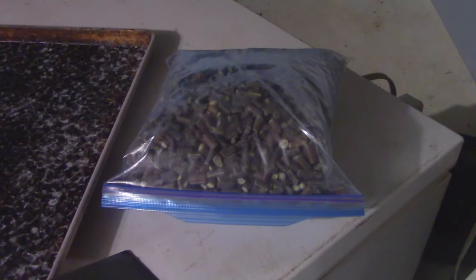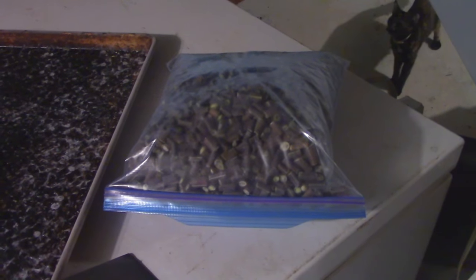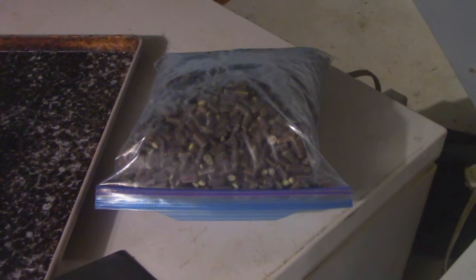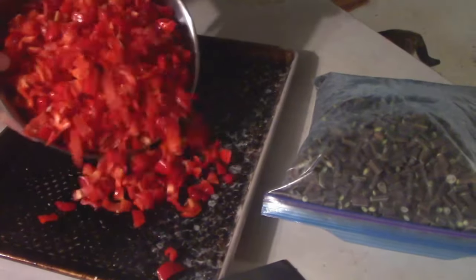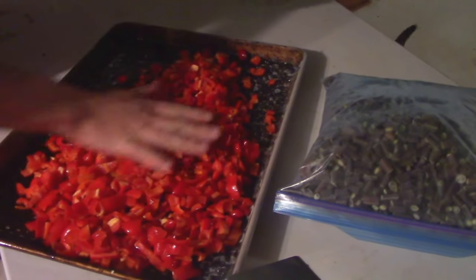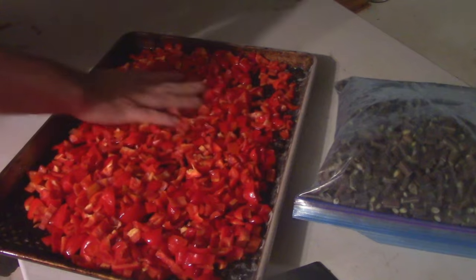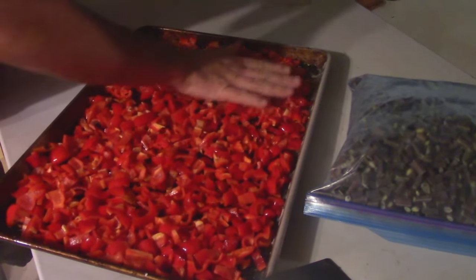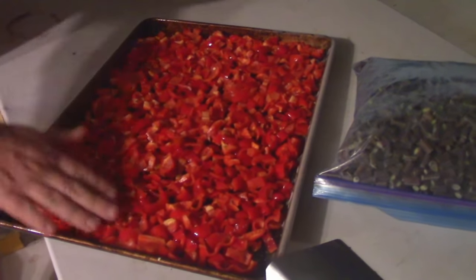We got one full large freezer bag of our red noodle beans, which is fantastic. I think that means we have two full bags so far in the freezer and a whole bunch more beans to come. Chris is about to spread out our cut-up peppers — this is how simple it is: you just cut them up, lay them out, be sure not to go too thick. We've got two trays, so the rest will go on another tray. Get them in the freezer and let them freeze up.